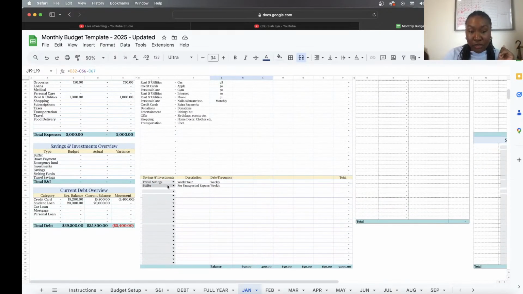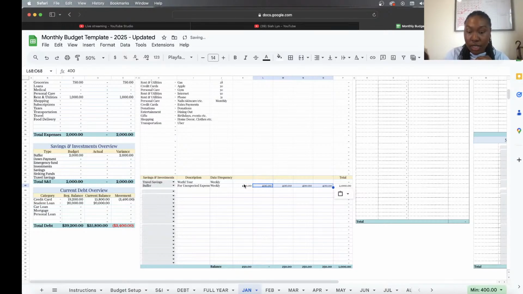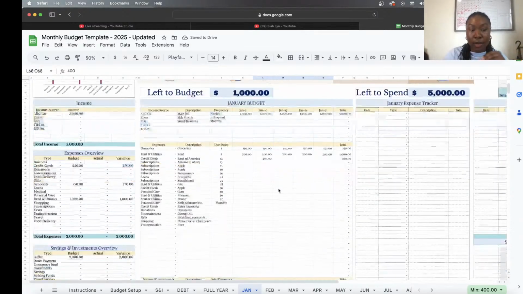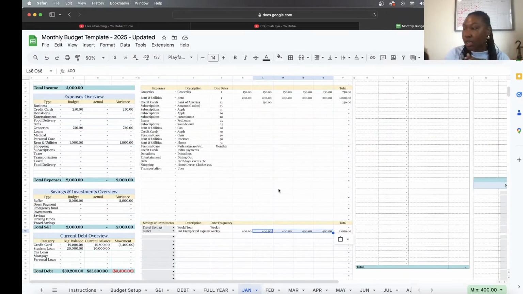I have a buffer category here for unexpected expenses. So I can put however much I want to put in the buffer. And that will clear out that amount. You'll still have that cash. It's for safety. You don't want to take out from your savings or whatever the case is. You can put that in there.